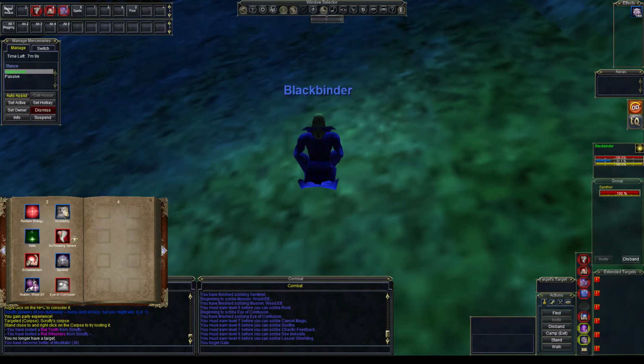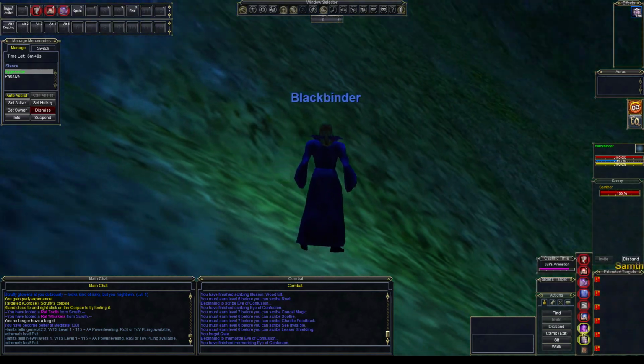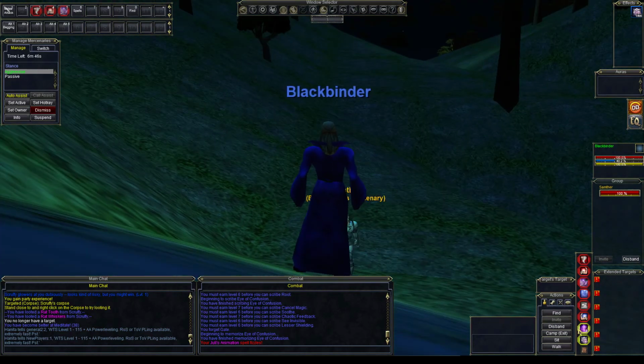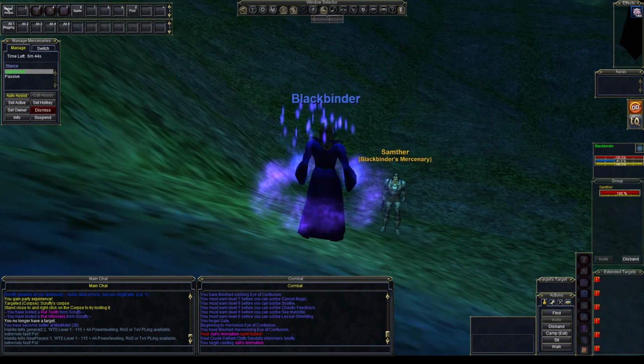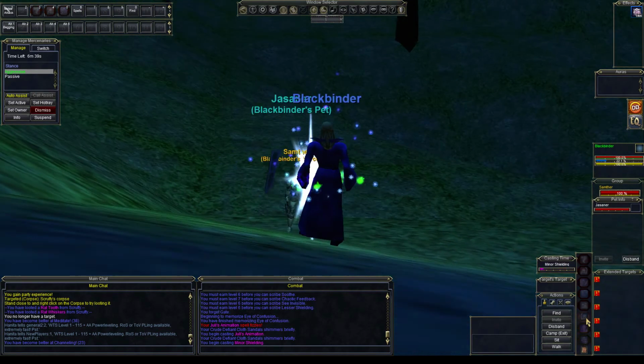Let's go ahead and try Eye of Confusion, and then depending on how well it works, I might use... What was the other one that I wanted to use? I don't even remember. Oh well. Let's get our pet out. We do have our mercenary already with us. Let's redo all of our buffs just so we're ready.